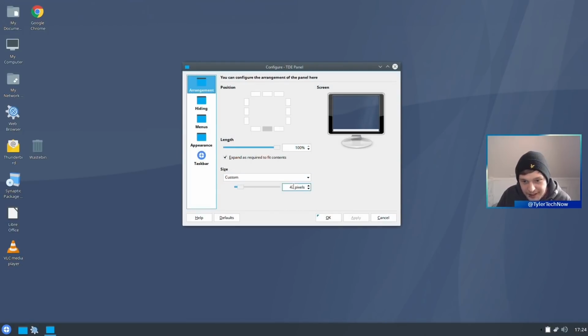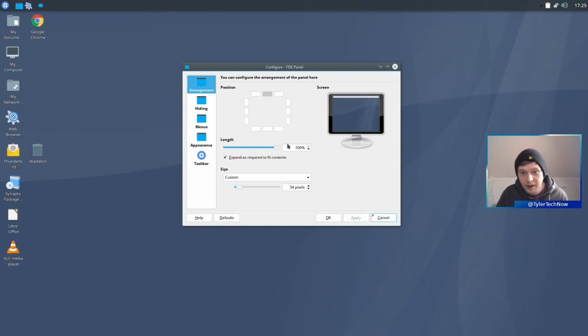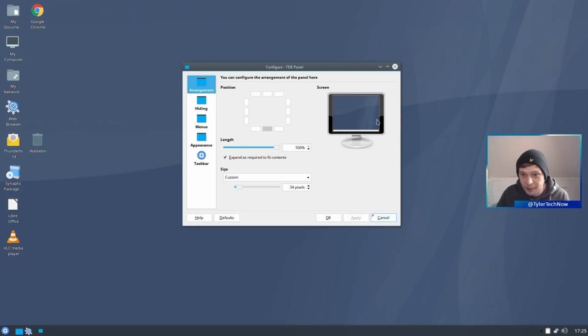So here's how we configure things. Can we change the size? We can indeed. So it's currently on 42 pixels. So let's bring it down a bit lower to something more kind of my size. Let's try 34. There we go, not too bad. We're going to leave it there, but we could also change the position to anywhere on our screen by clicking one of these boxes, for example, if we wanted it at the top, or if we just chuck it straight back down at the bottom.